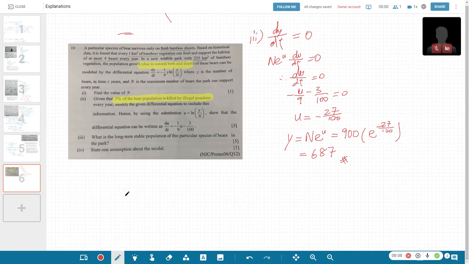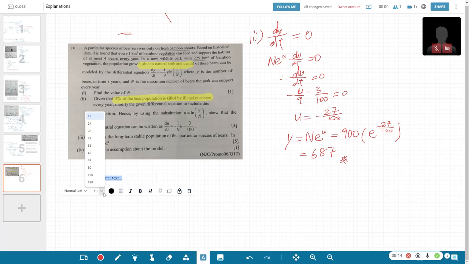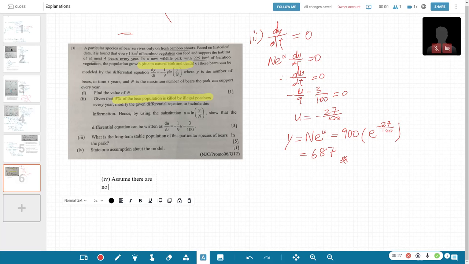Last part, state one assumption. Assumption itself, sometimes there's no right or wrong. So I will say that whatever makes sense. They use poachers as one of it, we can also use other natural causes. We assume there are no other causes of, because when we talk about causes, it will be things that will affect the life of the bears. Which means whether you'll cause them to increase or decrease in population. Assume there are no diseases that may affect the bears, that's one of it. This could affect that maybe, for example, maybe 1% a year could be killed by disease.